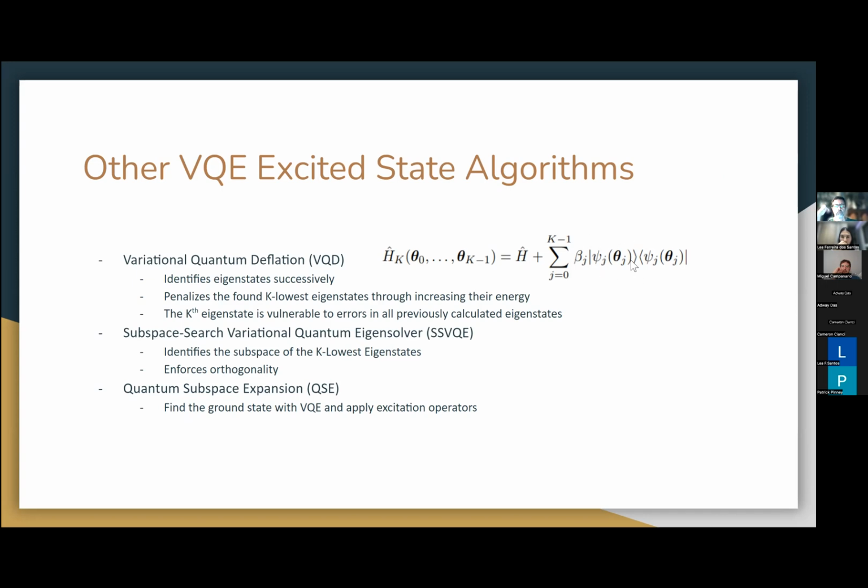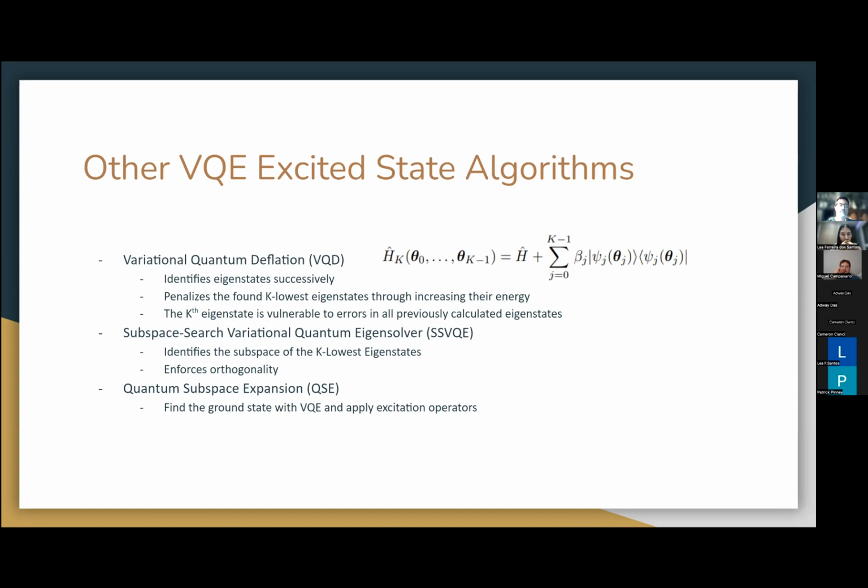And once we find the first excited state, we can alter the Hamiltonian again and build up our entire spectrum that way, by making each next state that we find and categorize unfavorable, by giving it a higher energy. And that's how the variational quantum deflation algorithm works. It's one of the most popular algorithms, more popular than the previous one I showed, the folded algorithm, because it's been well studied in classical systems through classical computers.